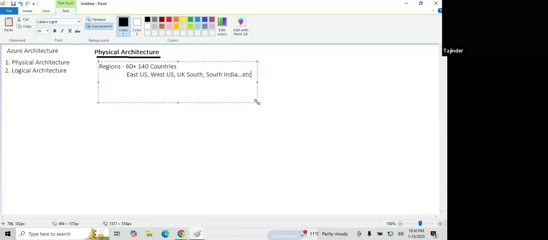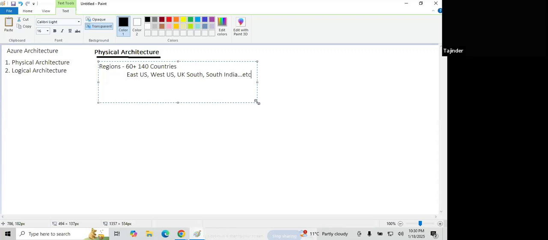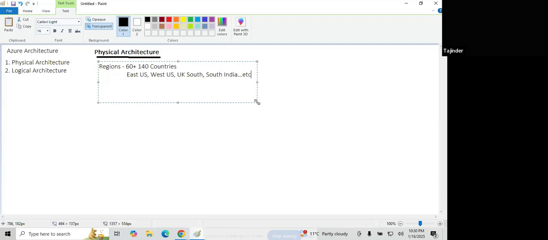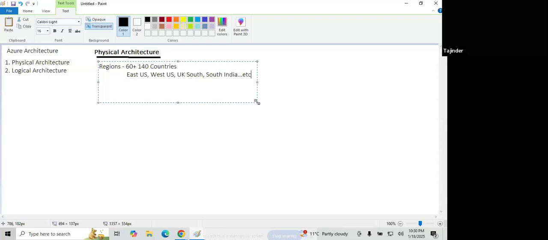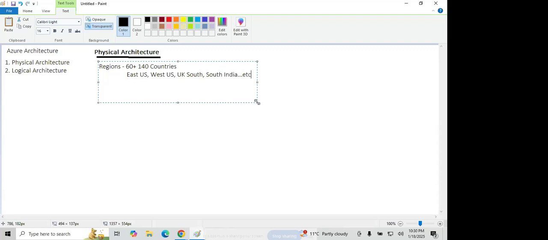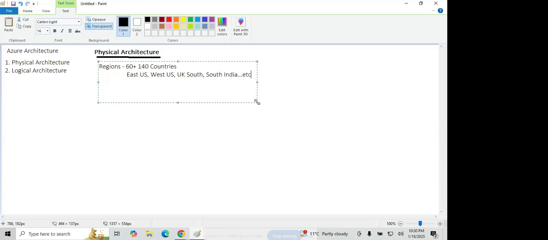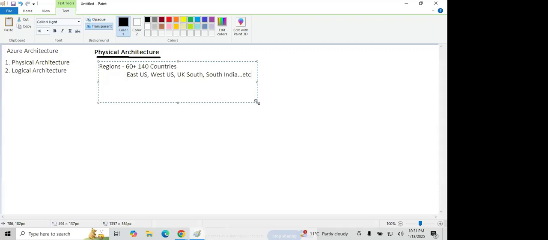And East US will also have two locations, meaning a one plus one setup, or just a single physical location. We'll talk about it. Right now we are discussing what a region is. In a couple of minutes, we will discuss that a region can be of two types. In one type, the region is only one physical location. In the second type, the region comprises three different physical locations. So maybe in 10 minutes, your doubt will be cleared automatically. It's quite possible that in one country there can be multiple regions. It is also possible that for multiple countries there is a single region. It entirely depends upon the requirement, how big the requirement is in those specific regions.